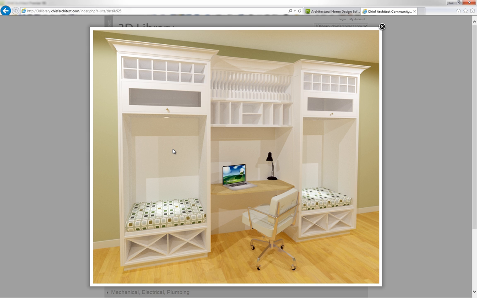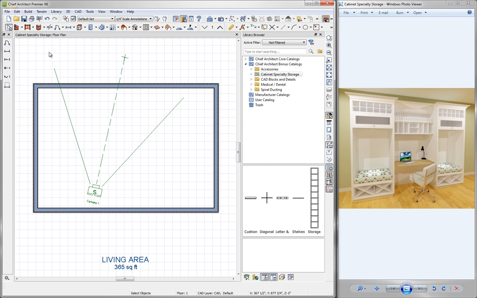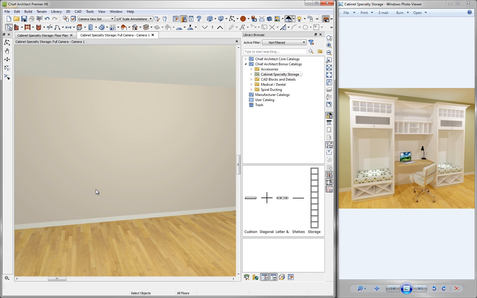You can see a description and a nice render. Today, we're going to start with a blank plan, and I'm going to show you how to put all of these different specialty storage items into your cabinets. So let's get started. I have a blank plan essentially. To save a little time, I used the straight exterior wall tool and drew in four walls, and then I used the full camera here. Just click and drag it out. I'm going to double click on it to open up my camera view. I also have this render up so that we can use it as a reference as we're building this cabinetry and putting in these specialty items.